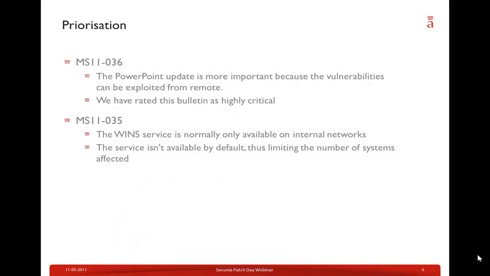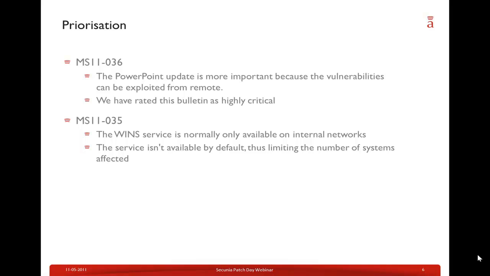According to our view, we would prioritize as follows. First, the PowerPoint update. It is more important because the vulnerabilities can be exploited from remote and because of the high prevalence of Microsoft PowerPoint we find in the field. We also rated this bulletin as highly critical, which is a higher criticality than Microsoft.